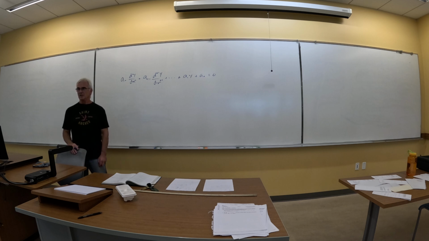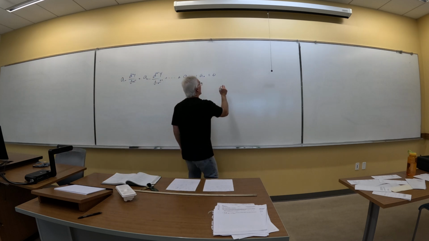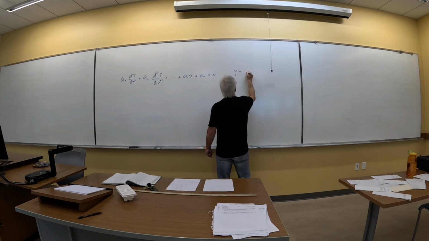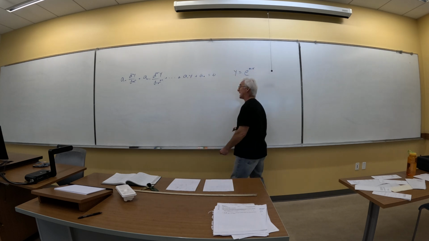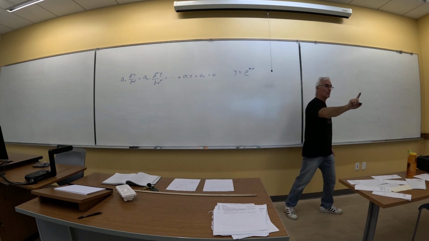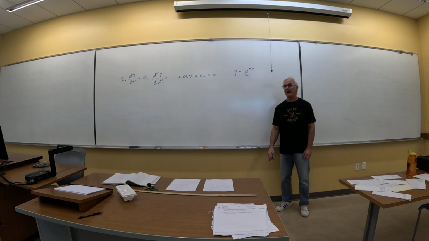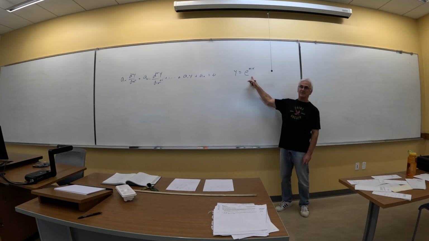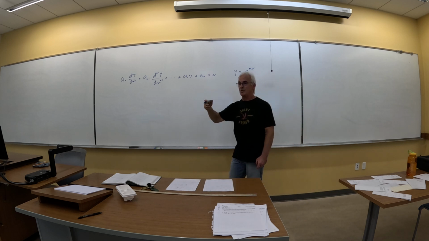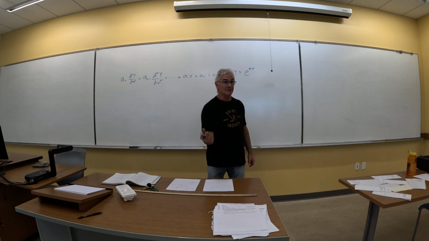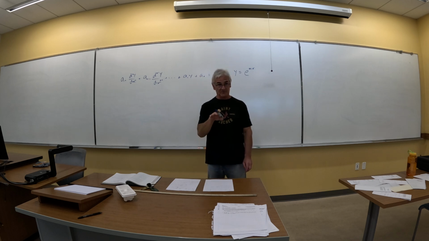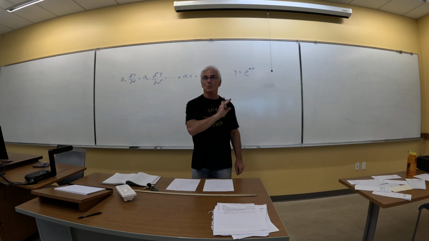Only e, yeah. So let's assume that y is e to the mx, where m can be any real number. We're going to start with reals, and then look at all the cases. Let's assume that our answer has this form, and it's actually not a stretch, because all the derivatives of this look like this. So if I put all the derivatives in there, I'd get a whole bunch of multiples of e to the mx. Does that make sense? This is the general rule for this.